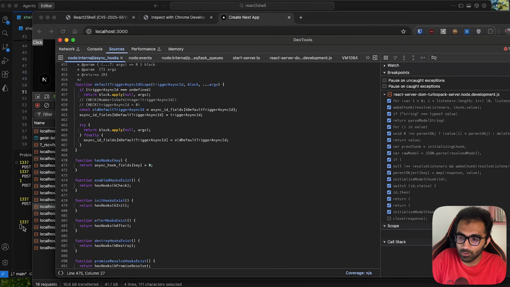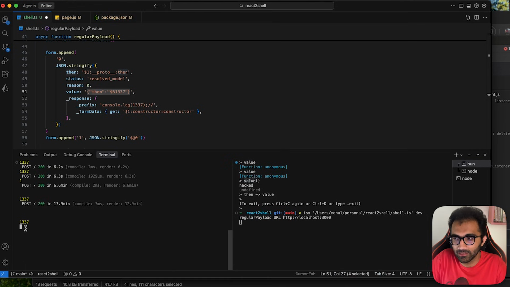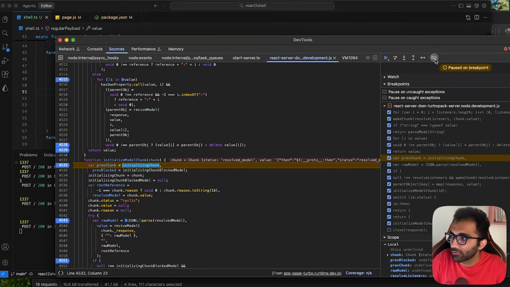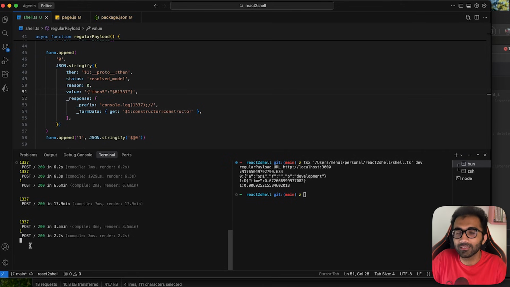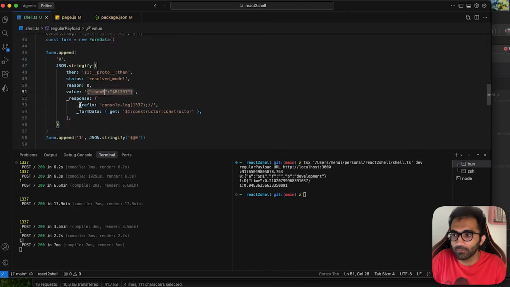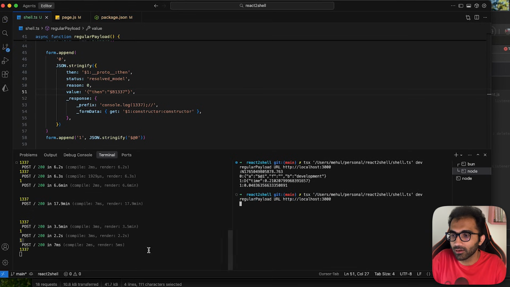If I play this now, you will see that we get 1337 finally in the log. That is why it's critically important: if you name this something wrong, you will see that there is no vulnerability, because this final then is what triggers the code. You can have the whole code base running, but if this final then is then5 or something else, the code will not run, because this is the console log coming from here. But if you change this to then, it'll run and the server is compromised.